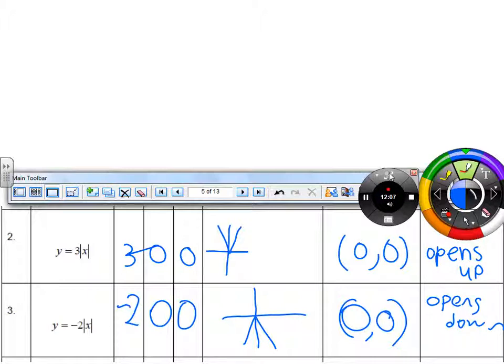Okay? So based on what you guys see up here, could you make any conclusions on how you feel that A affects the graph, the value of A? Okay, so one observation is that if A is positive, the graph opens upward, and if A is negative, the graph opens downward. Do we generally see that happening here? All right, any other observation between the change in these numbers? Okay, good. So the bigger the value of A, the narrower it is. Kind of independent of whether it's negative or positive, right?